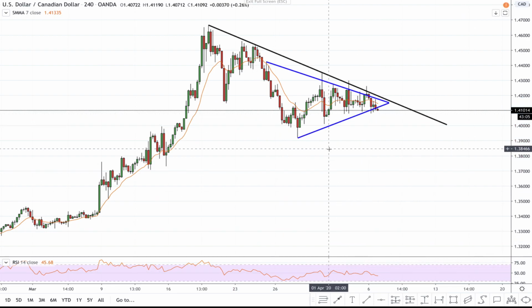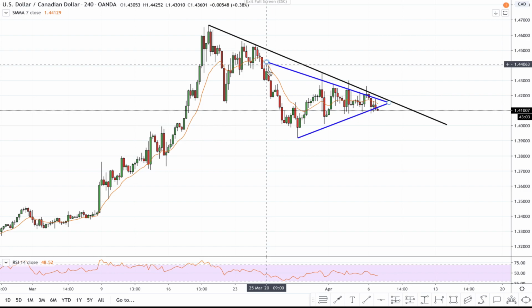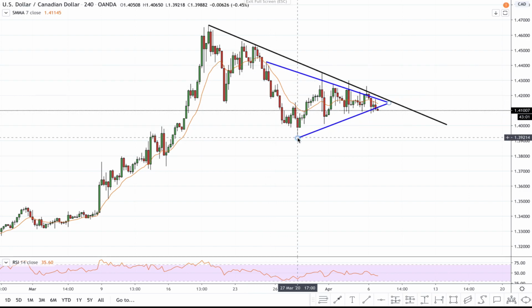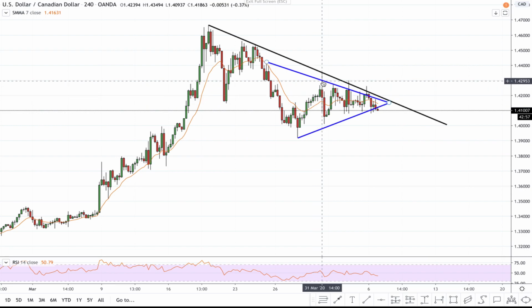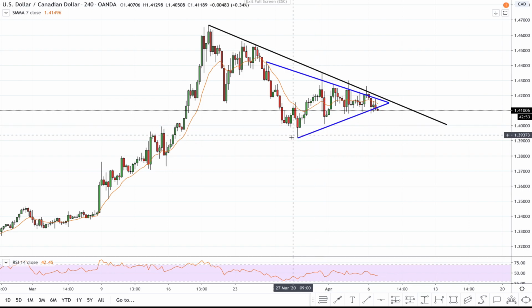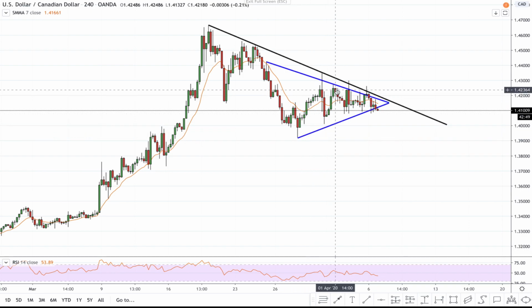But with a wedge, what you've got is the market having a big push down, very bearish. And then what will happen is it will go up, it will retest the trend line of the top resistance on the wedge, come back down, but not as far down, and then go back up, and then it's going in shorter movements. As you can see, that movement compared to that movement is a lot shorter.